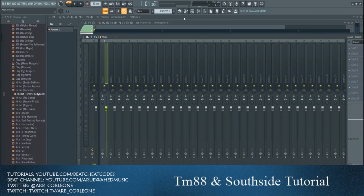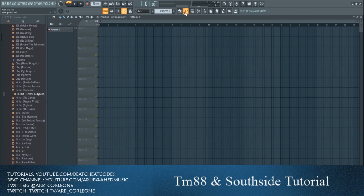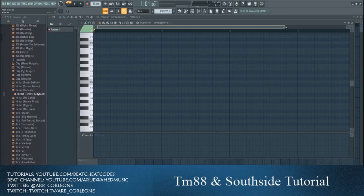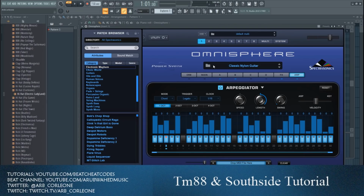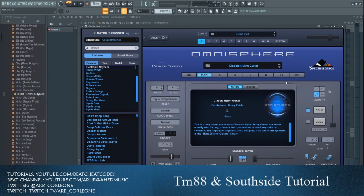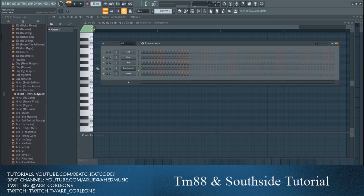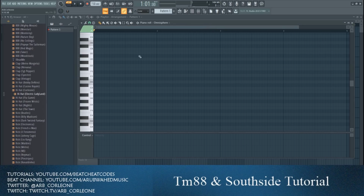Alright, hello and welcome to a new tutorial. Today we're going to do a Tm88 Southside 2018 tutorial, and today I've decided to edit my video a bit. This is me post actually making the beat, talking, because a lot of people have been telling me you should edit your videos, cut them up, make them a bit shorter. So it took this 20-minute beat video down to about 15 minutes-ish.